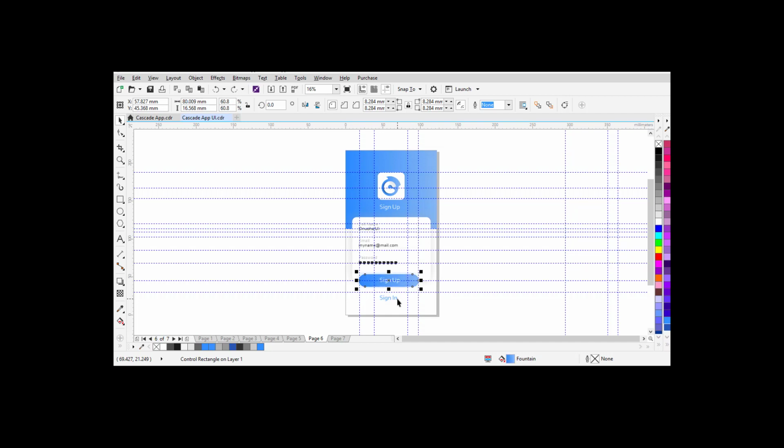Okay, but that's not where we want it to be, so we want it to be for this one below here. The up one is still going to remain sign up, and the one below is going to be sign up with Facebook. So this is what we're going to do. We're going to say sign up with Facebook, and then we're going to make this bold.